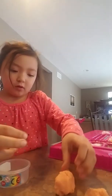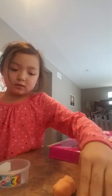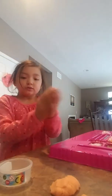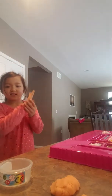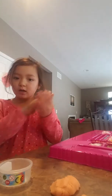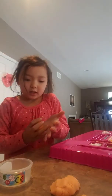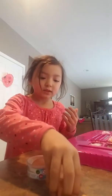So, I got my small, my medium. Let me see which is bigger. Small, medium, and big. You just wanna roll the big up. Sorry, guys, kind of loud. Snow day. I'm just going to want to roll it up. And there we are. And roll it up. Put it in a little container.